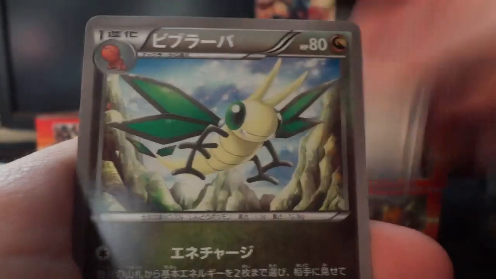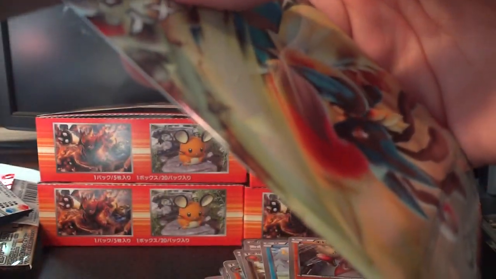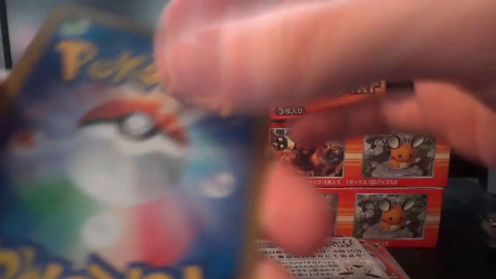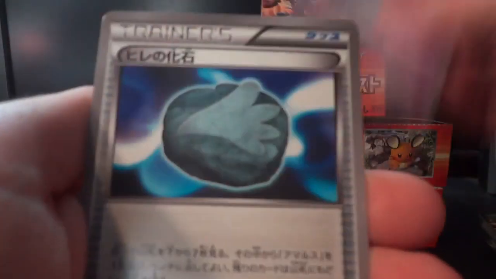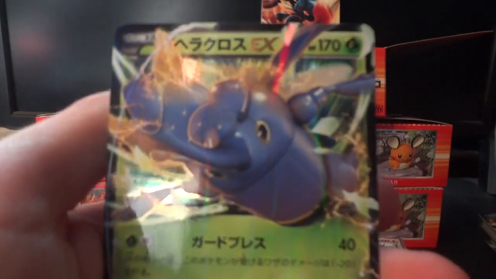Alrighty, Focus Sash, Vibrava, Cubchoo, Hitmonchan, and another Hawlucha. That one's been pretty common for me as well. I've struggled to pull Machamp, I think? I think I've only pulled one of those so far. But I'm sure I will get plenty more of those. Leafeon, Gothorita, Sail Fossil, Patrat, and cool, a Heracross EX.